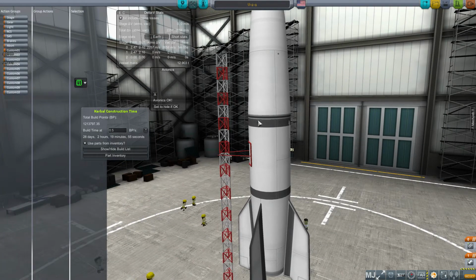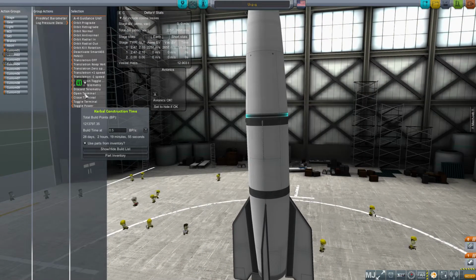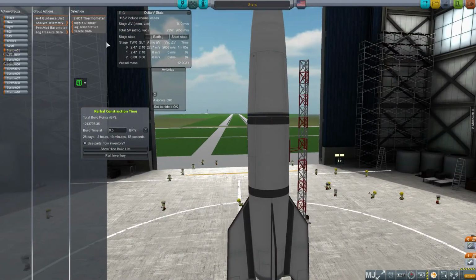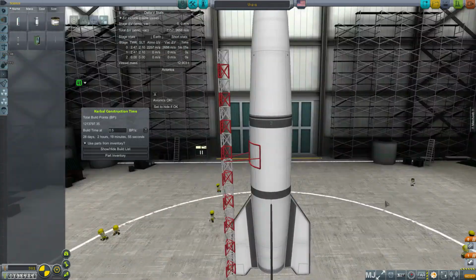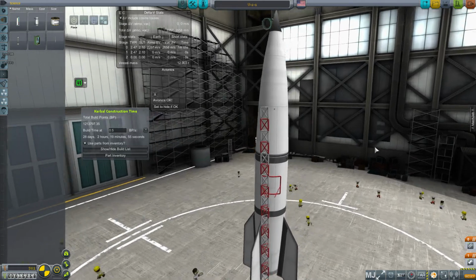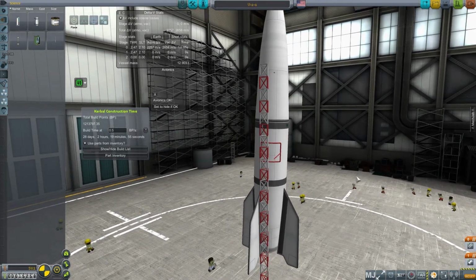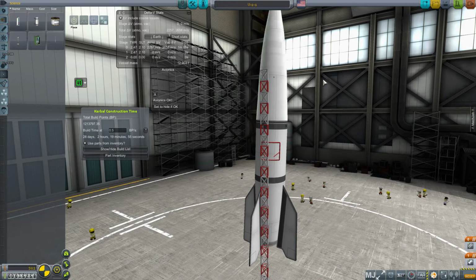All right, so let's set up the same action group because I like it. No, not toggle display, sorry. Log temperature data. Analyze telemetry. Sorry, it's kind of covered up there. And log temperature. So this is going to be set up pretty similarly. I'm going to arc it so it goes over the water, so hopefully I can get some more biome data. But mostly the reason I'm running this is so that I can get more data for this engine, so that I can make it more reliable with time.